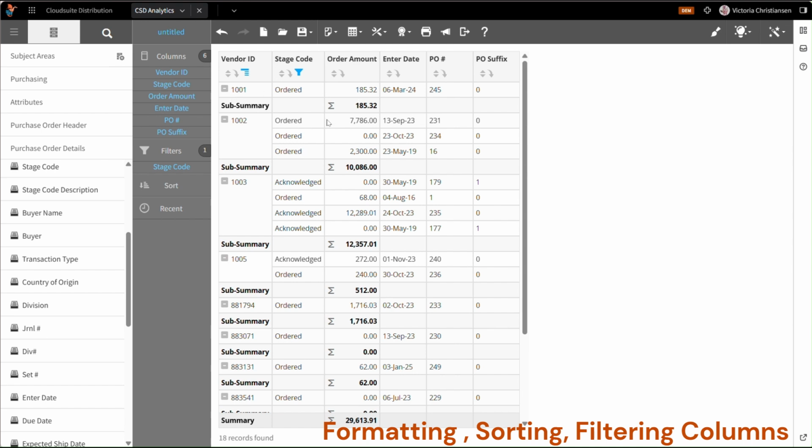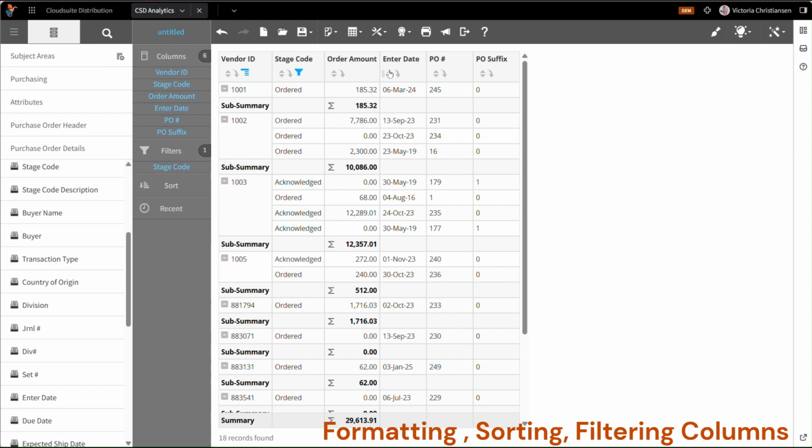So now I am grouped by my vendor number. I'm filtered by my stage code, but they're kind of a little bit out of order. So maybe I want to make sure we're sorting next by my enter date. So I can click on the up and down arrow, which allows me to sort ascending or descending.